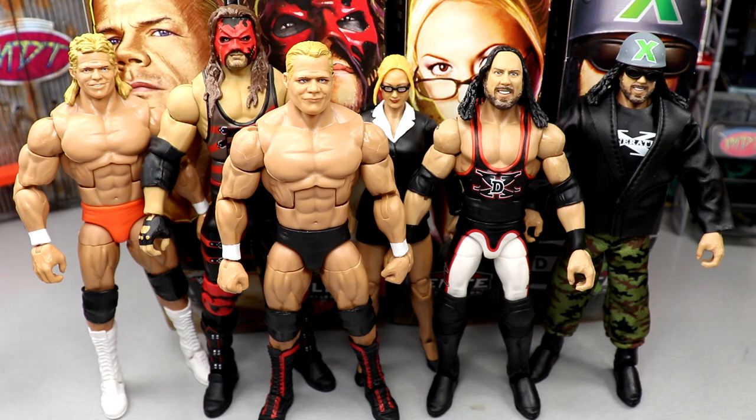I think the Lex Luger is really, really good. As plain as it is, I really, really like it. Same thing with X-Pac. If you have any of those DX Army members, you gotta pick up this one as well, right? And this is the first time in the line for Stacy Keibler, so I think they really did a good job with this Legends wave of completing it all here and wrapping it up in a bow nicely.